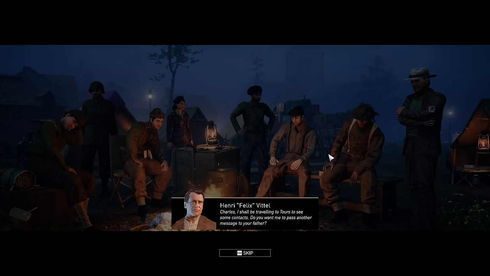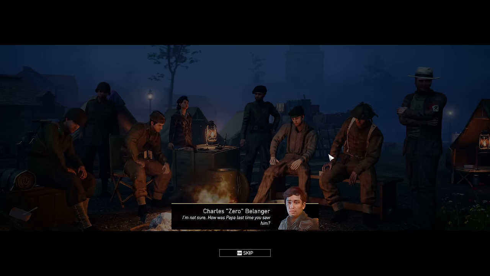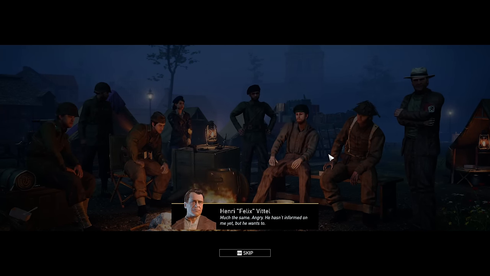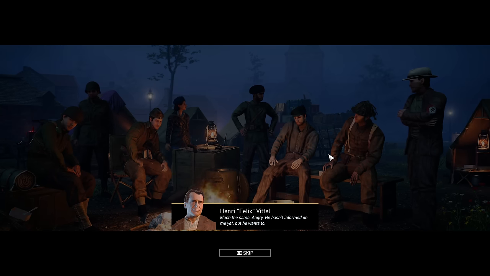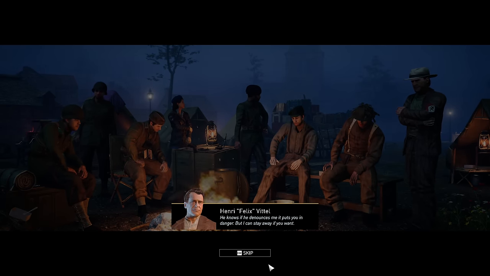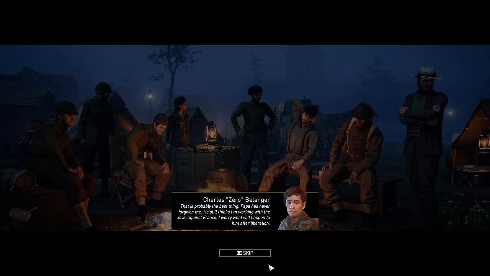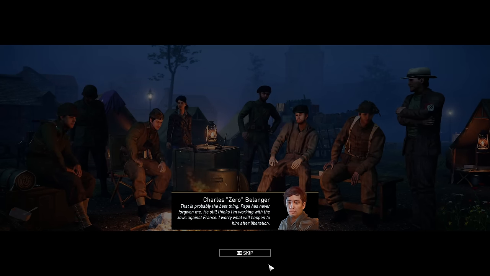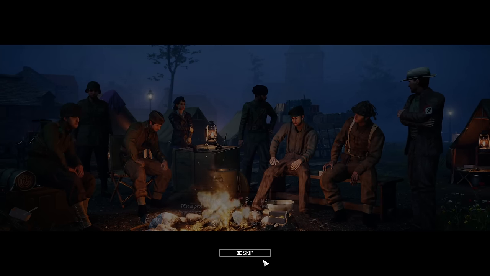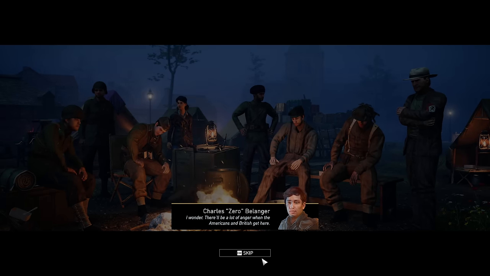Charles, I shall be traveling to Tours to see some contacts. Do you want me to pass another message to your father? I'm not sure. How was Papa last time you saw him? Much the same. Angry. He hasn't informed on me yet, but he wants to. You take too much risk. He knows if he denounces me, it puts you in danger. But I can stay away if you want. That is probably the best thing. Papa has never forgiven me. He still thinks I'm working with the Jews against France. I worry what will happen to him after liberation. He's old. He'll be sick. I wonder. There'll be a lot of anger when the Americans and British get here.